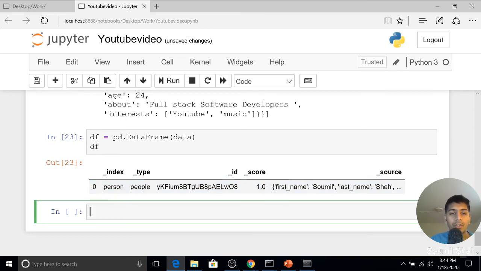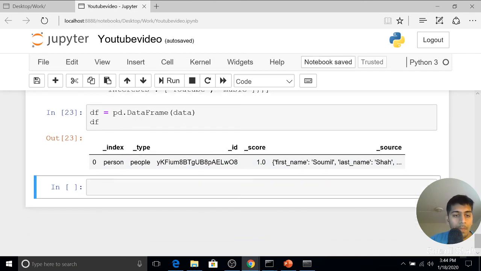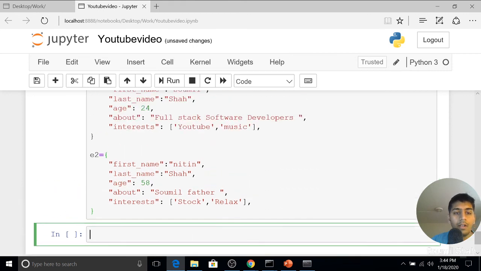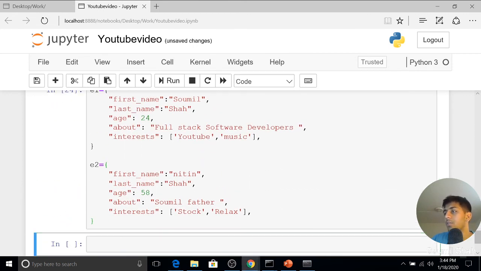So that's it for this tutorial. In the next tutorial, I would be introducing Kibana, basically, which is a UI based search tool. We'll learn about the dashboard, what are the different stuff. We'll learn how to query this data. Let me just add 2 more data into it, so we can query this. Copy, gonna add 2 more data source, right? This is just basically data, so I'm just adding it.